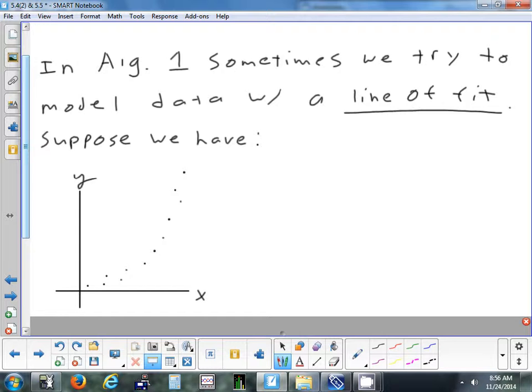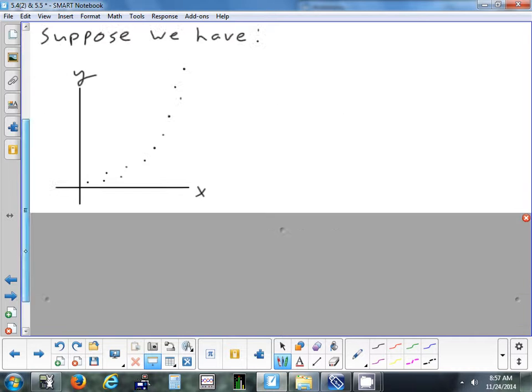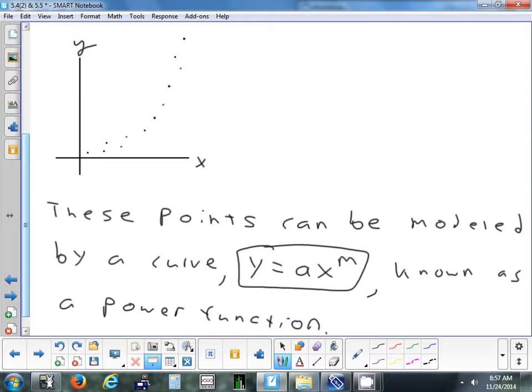All right, so next thing we're going to do, we're going to try what's called a statistical regression. Okay? In Algebra 1, you did this with a line of fit. Try to find a slope and a y-intercept that fits a line of points. But in this case, the example I have here, does it look like a line would fit that data? Well, no. It's more of a curve, and it looks like more of an exponential curve. So if we can find an exponential curve that fits it, that's called a power function.